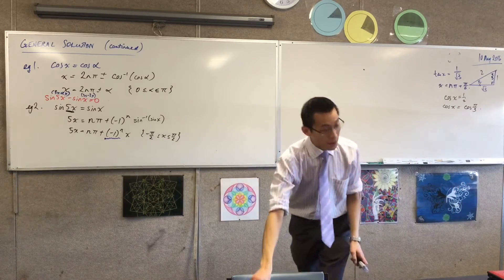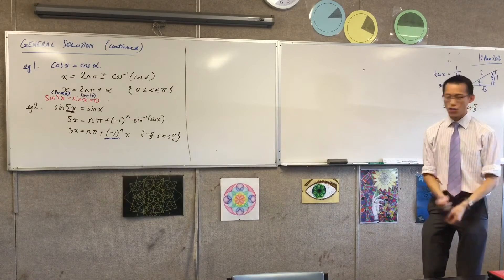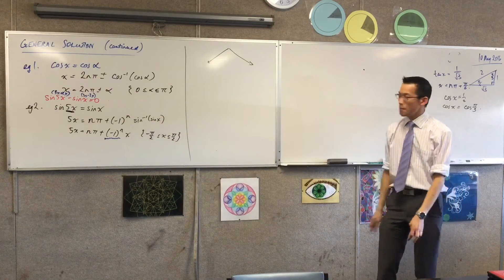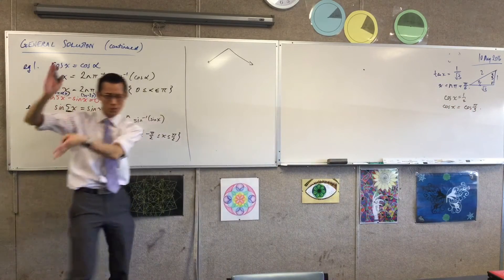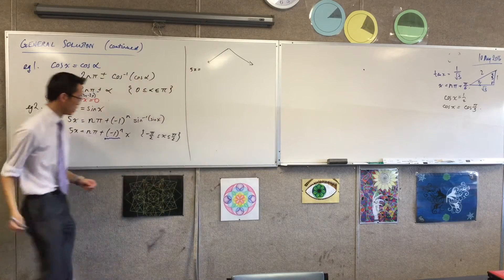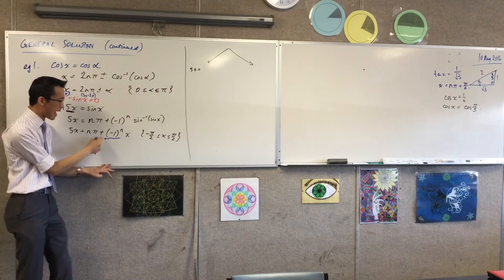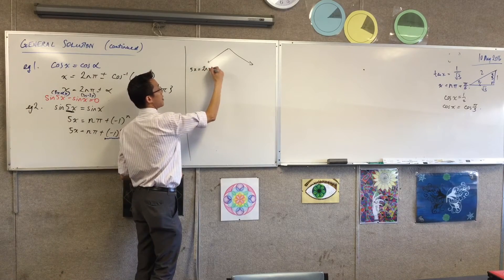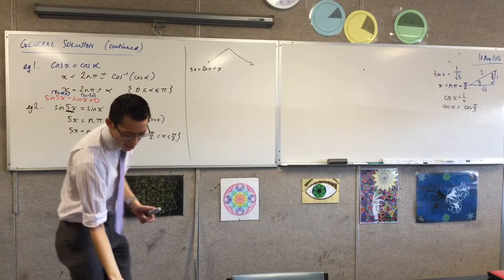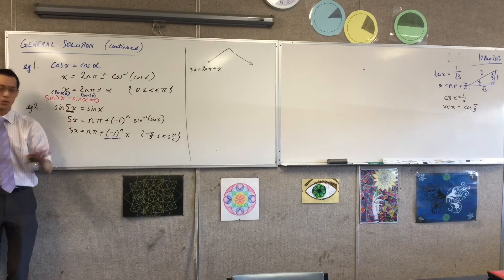So here's what I'm going to do. We need a new line. I'm going to take this and break it back apart into those two versions we had before. This is why when we're deriving the general solution for sine, you need to see that there are two bits that turn into this. So here's my working. I've got the even multiples of pi and then I've got the odd multiples of pi. Let's deal with them one at a time. I've got 5x equals — let's do the even side first. When I put even numbers in, what happens to negative one to the n? It just becomes 1, so this acts as a plus. So I can say 2n pi plus whatever the angle was, which in this case is x.